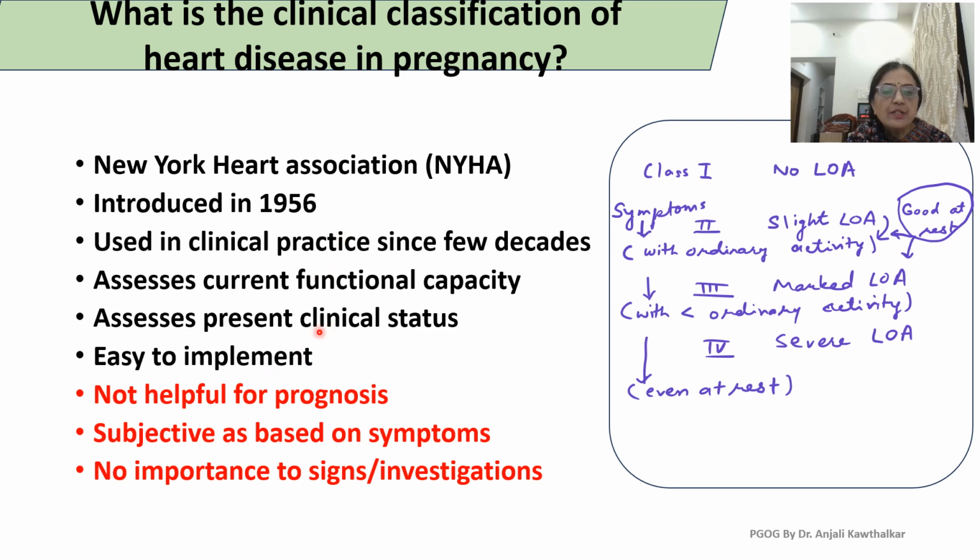These are the advantages of this classification, that it gives us the idea about what is the current status of the pregnant woman, how is the functional capacity of the heart. That is why it is also called functional classification or clinical classification. Its disadvantages are it is not helpful for prognosis. It doesn't give us the idea how the patient will go through the pregnancy or puerperium based on this classification.